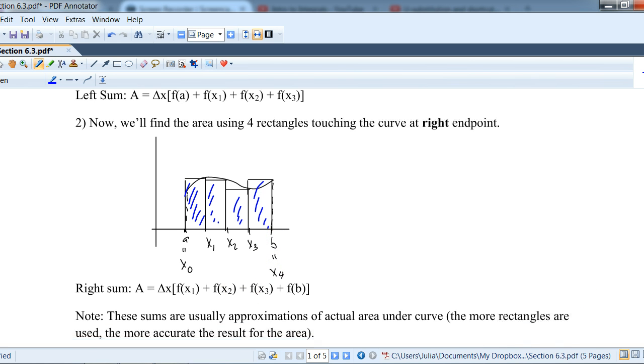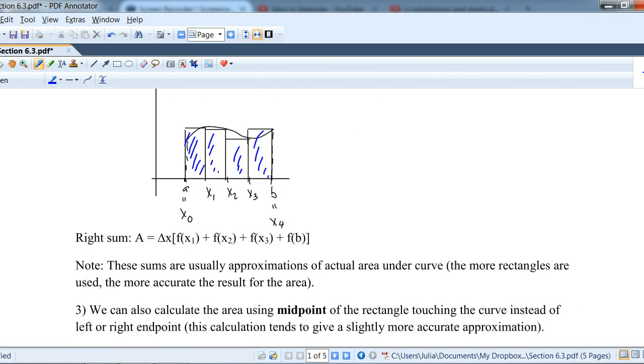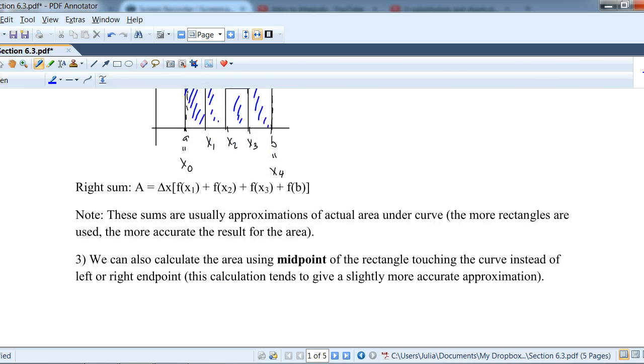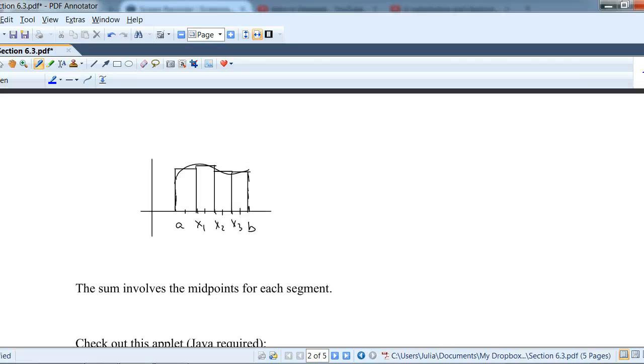And again, it's just an approximation. And the midpoint tends to be a little bit more accurate just because the rectangles do not actually stick out as much, as you'll notice. So how do you do it? Again, it's the same interval, the same width, same endpoints that you can plot out, but then you pick a midpoint of each interval and you have the rectangle cross the function right in the middle.